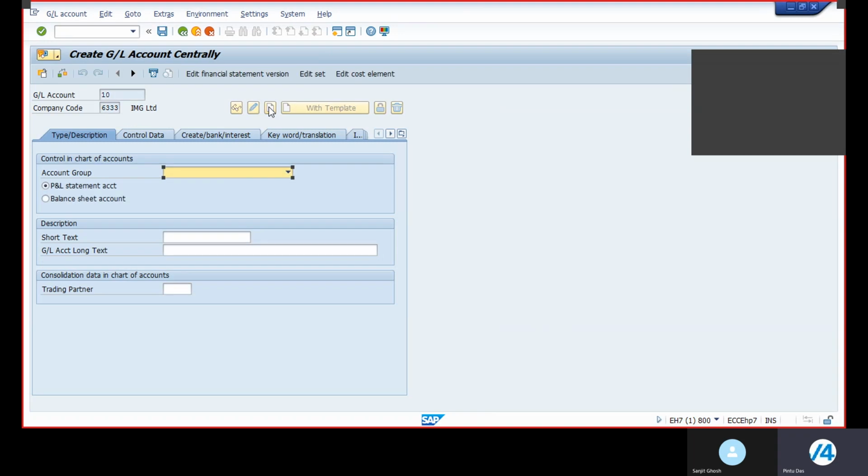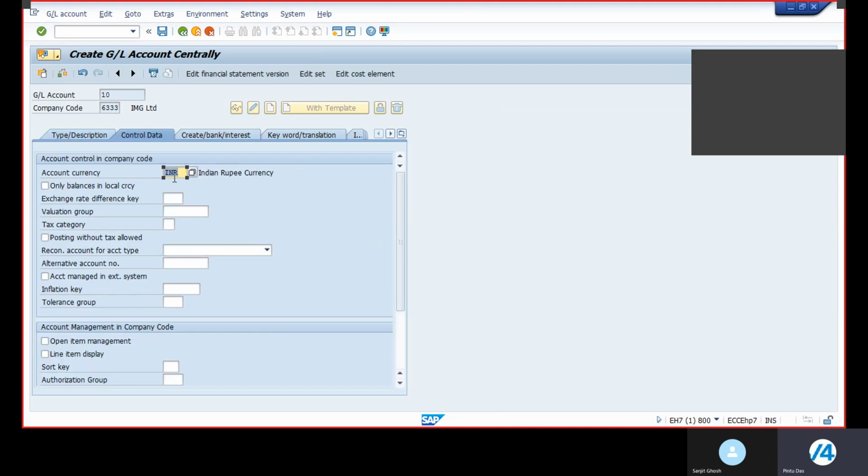Click on create. Asset, balance sheet account, inventory of raw materials. Then you go to control data, INR.